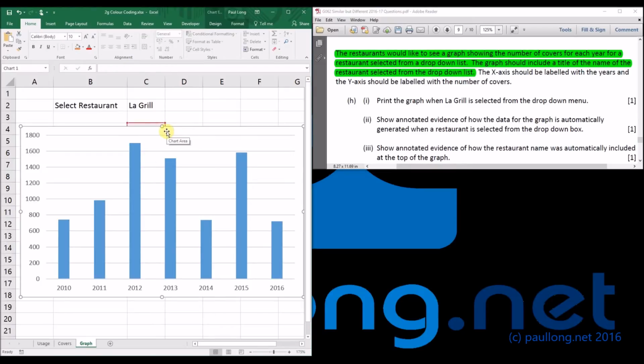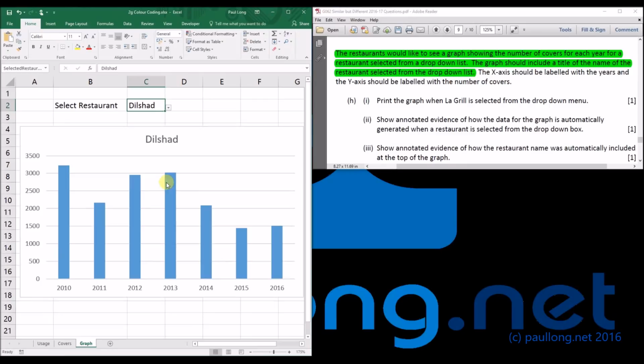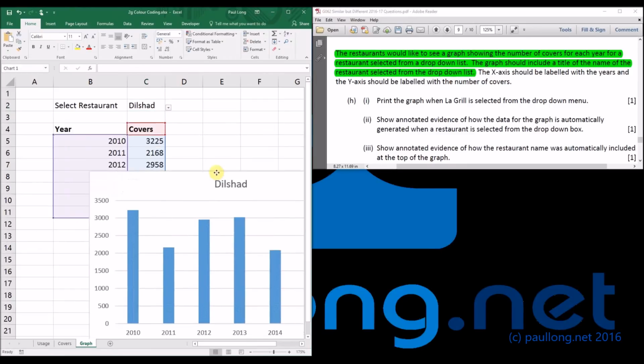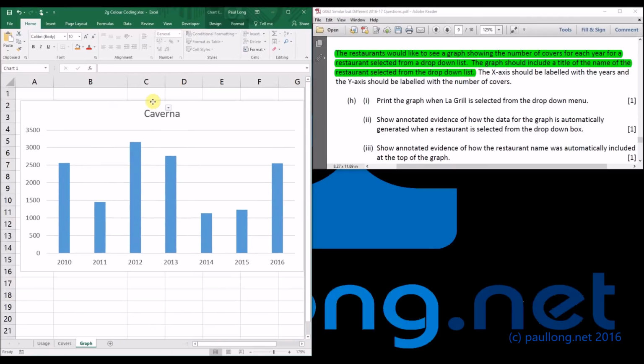Now that hasn't worked, and it's a bit of hit and miss sometimes when we're using this. So I've just gone through undo, go back to my chart title. I'm going to do it again here. Now look, it's kept that selected, so I'm pretty confident it's going to work this time. So graph for the worksheet name, $C$2 for the absolute reference. There we go. Now let's just check that changes. It does, and the data changes as well, because of course all of this data under here is changing, and so it changes the graph for us.